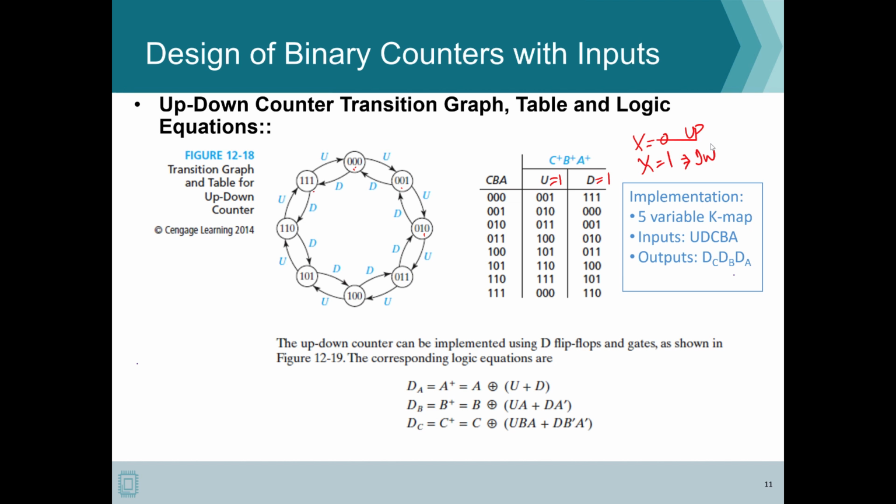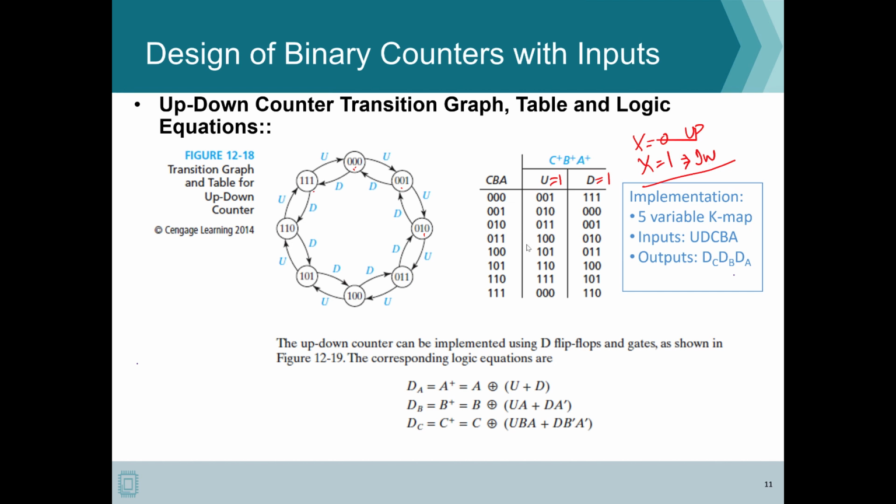But then again, the advantage of using these two variables is that whenever u is equal to 0 and d is equal to 0, or when u is equal to 1 and d is equal to 1, you can typically make the counter stop at a particular value. Whereas with this particular implementation, you cannot stop the counter at a particular value. It either counts up or counts down. So anyhow, that's basically why we go for these two variables or two inputs.